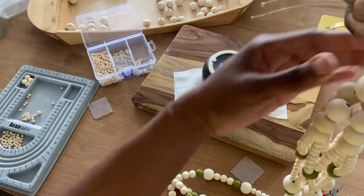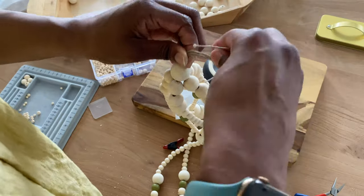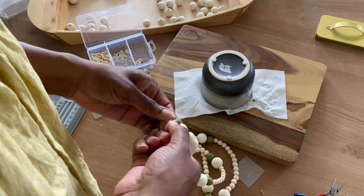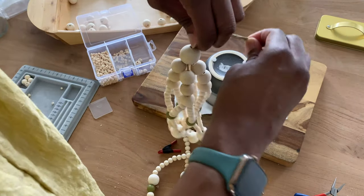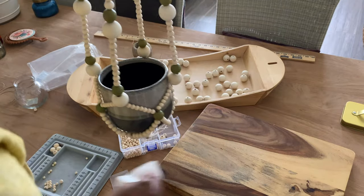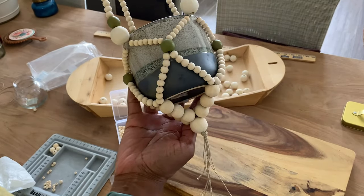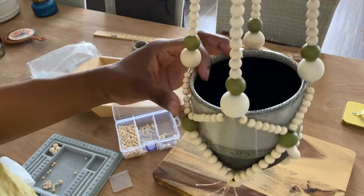I think I would just give up and throw it against the wall at that point if I put a knot in and things were wrong. I'm double-checking again, making sure that the pattern looks good. Since it's so short, it's a little bit hard to do the knot, but I did get it to work. So that was a little tricky, but I got the knot in. I'll run through the pattern with you guys for a second just to make sure you got it, in case you want to replicate what I've done. The pot fits perfectly and I'm really excited about it — I'm about to put the plant in it too.